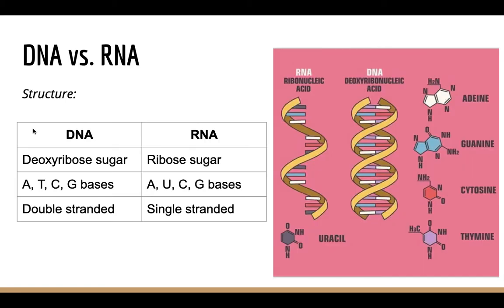Okay, let's compare and contrast both of these structures. So we already know that they're both made from nucleotides, so that is a similarity. They're both found in the nucleus. That's another similarity. But in terms of differences, they structurally look very different. RNA has one strand, as you can see from the picture, while DNA has two strands. RNA is made from a ribose sugar, a specific kind of sugar, while DNA is made from a deoxyribose sugar. It's a different kind of sugar.